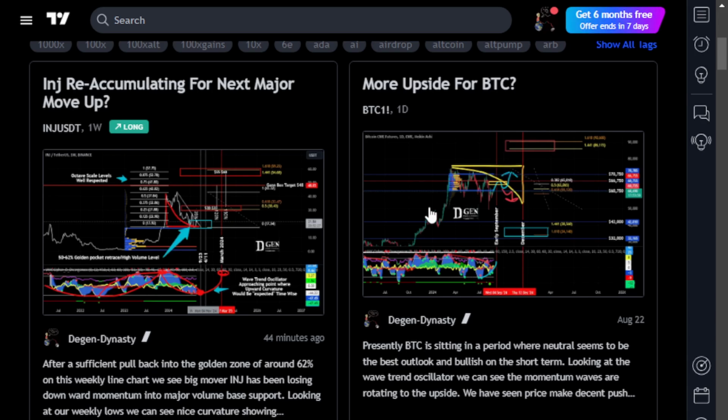And I've also been looking for a little bit of upside in Bitcoin. I was looking for 65,000, and we pretty much hit it. And I don't see any reason why we can't get to 66, 68,000. Then I guess we'll see. But here, I do see some potential for upward rise, and maybe Bitcoin follows through just the same. So what are we looking at on this price chart?